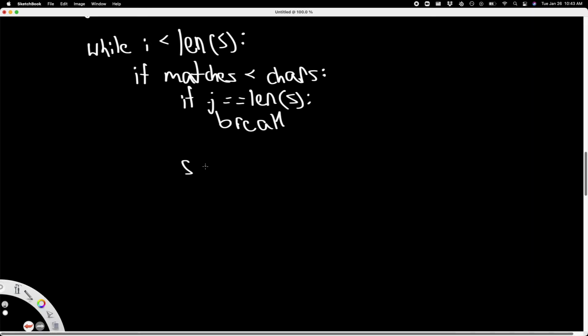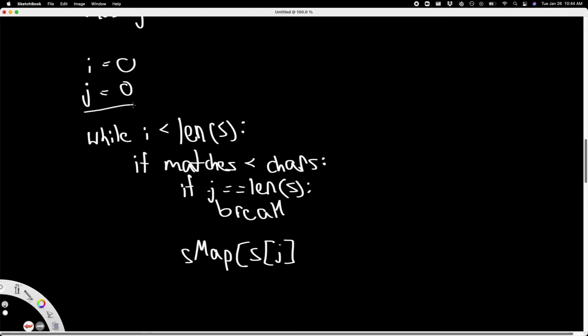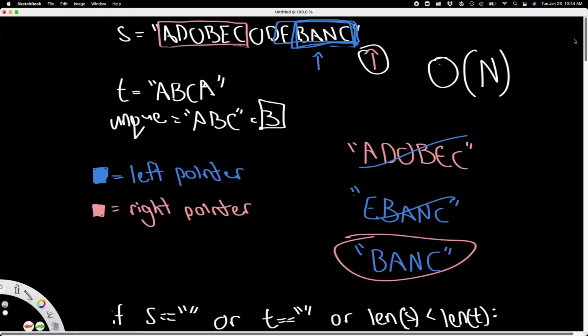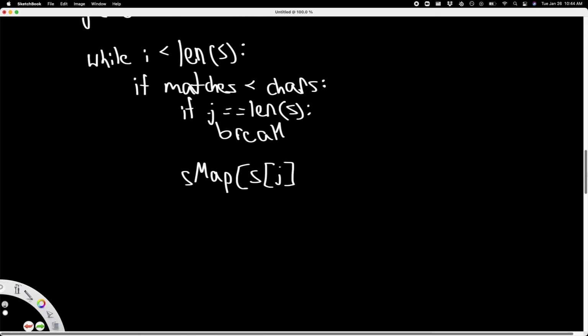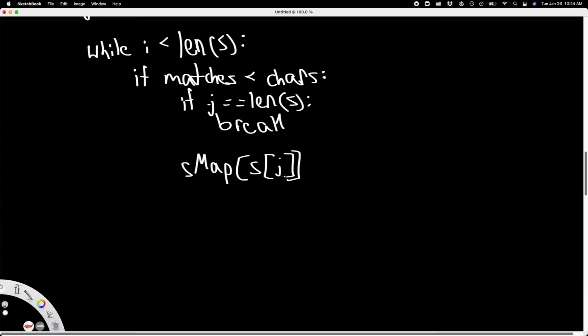We want to keep track in our S string hash map of the current value we're at. So S of j is the current character we're looking at. j is equal to 0 right here. So if, for example, our S was this S up here, S of 0 is going to be A, because that's the character at index 0. And we want to add that character to our hash map. So in our hash map, we have seen the character A. We want to increment it from 0 to 1. So what we do is plus equal 1. So we've seen A once.